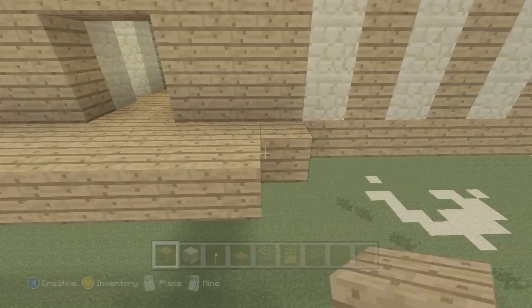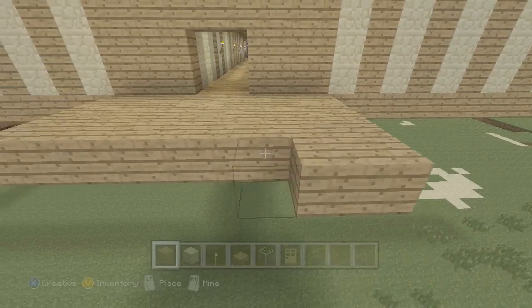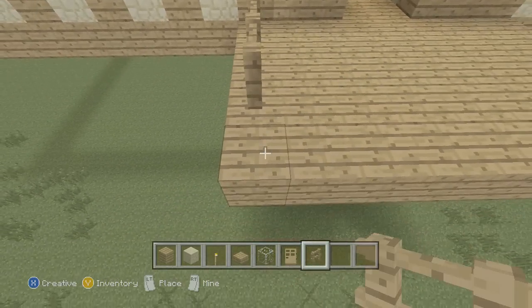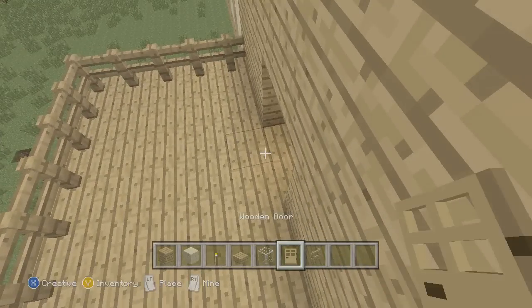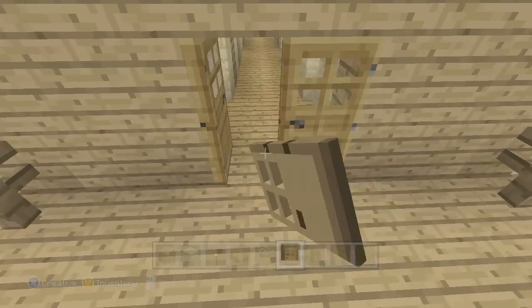So that's one. We've got two, three, four, five, and then just fences all around. Doo-dee-doo-dee-doo. There we go, and a couple of doors that you can put on from the outside so it's flush here. Oops.